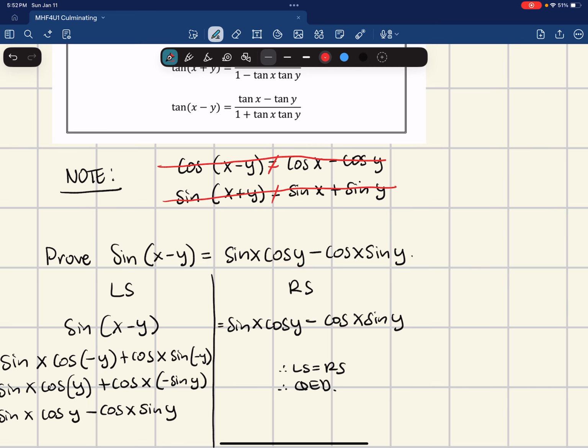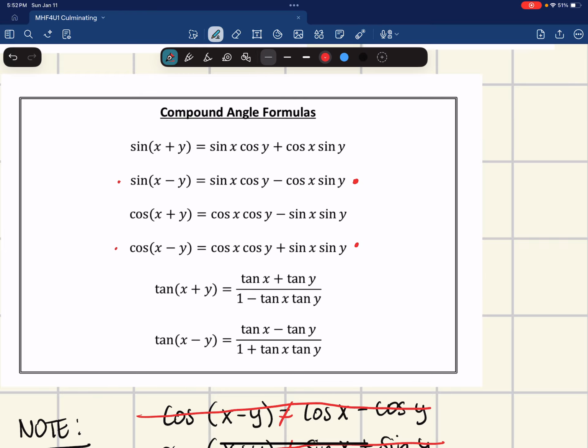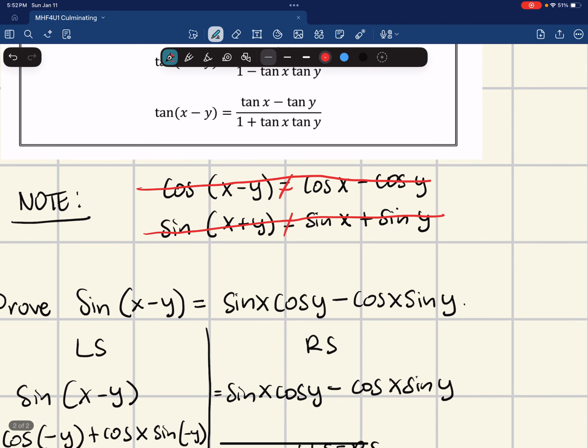No, that doesn't apply. If you look over here, our cosines have a different structure than our sines. Over here, sines are at the front and at the back. Over here though, cos is up front and sines at the back. So the structure for cos and sine is not the same, right? That's an important thing to keep in mind.